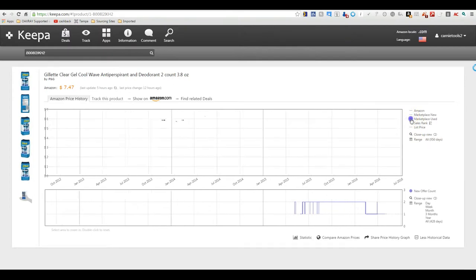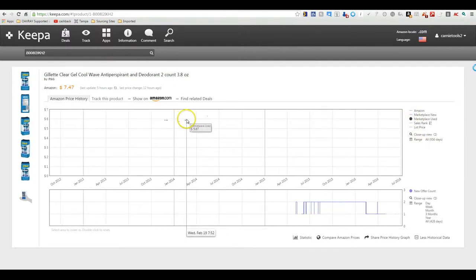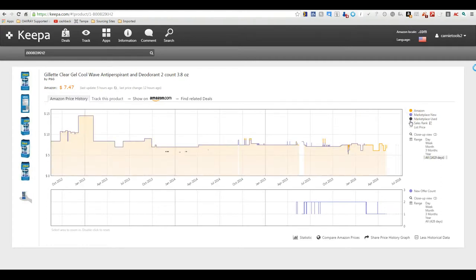So if we turn that off and just look at used, as you can see, there were a couple of very tiny spots where it was marketplace third-party seller used, which was probably Amazon's warehouse deals, because they sell the used and damaged products that aren't able to be sold as new, or returns or whatever they may be. But a regular third-party FBA seller, we wouldn't be able to sell those. So I'll go ahead and turn these on.